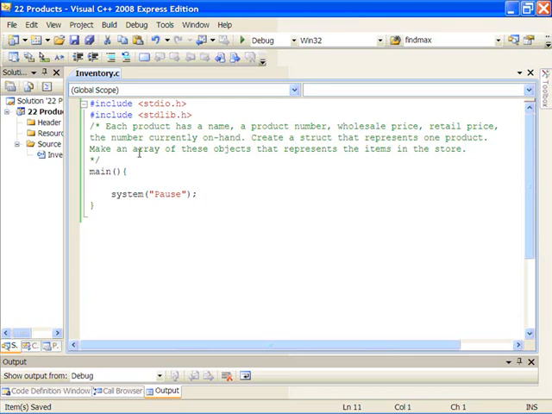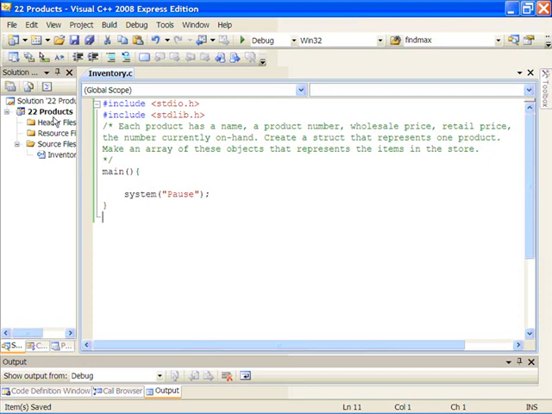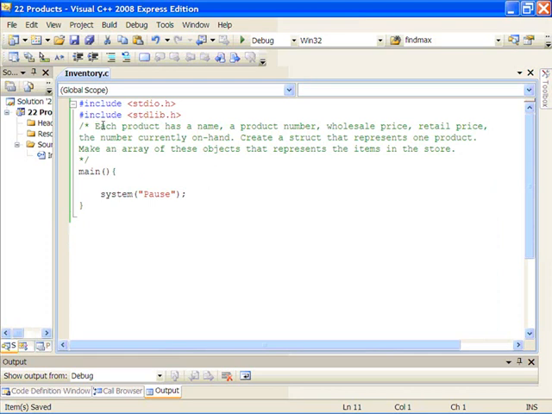Okay, so here we are starting a new project. I'm calling this one inventory. I guess I called the project products, and I called the C file inventory. So remember what our objective is. We're going to create a struct that represents one product, and we have this specification that it has a name, and it has a product number, a wholesale price, a retail price, and the number currently on hand.